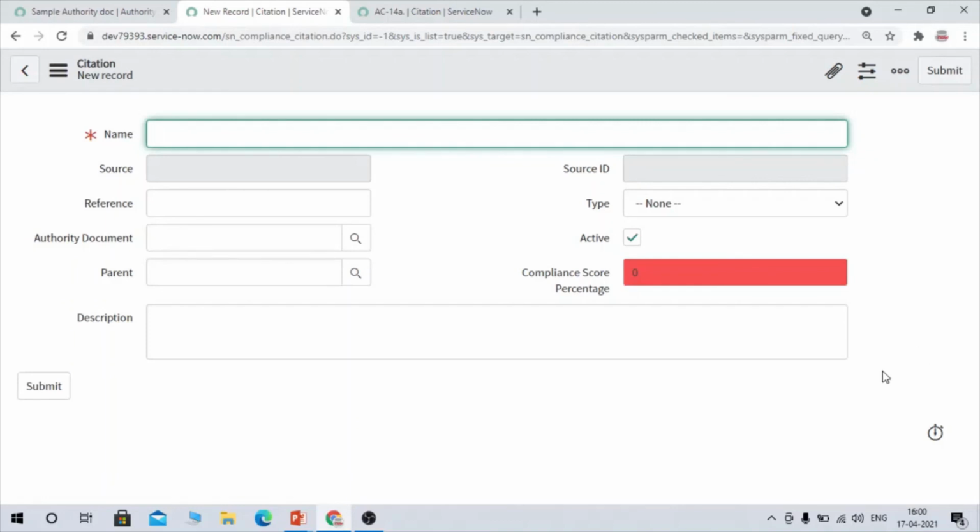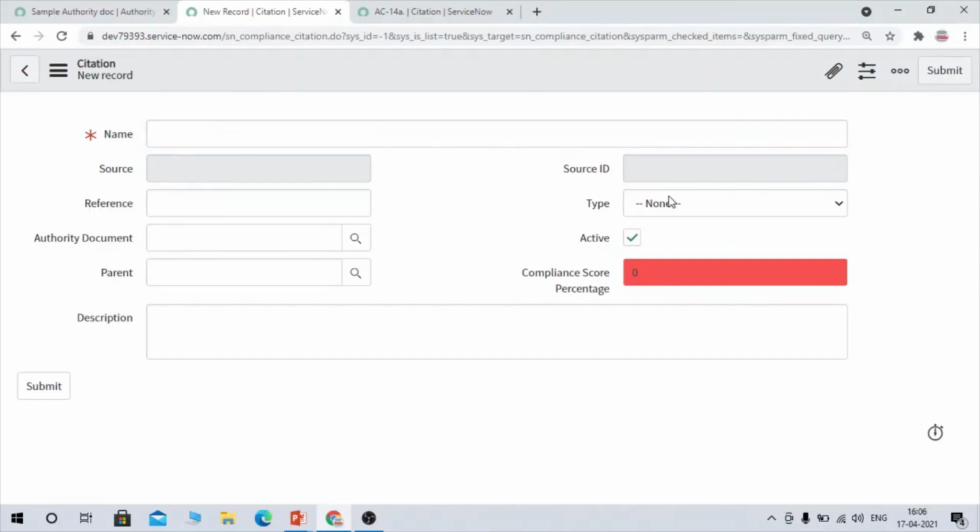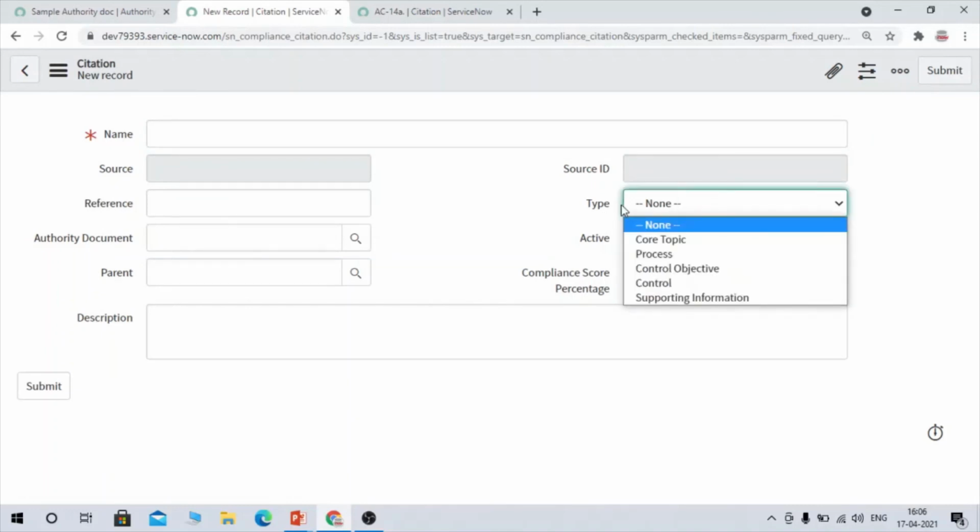The creation of a citation is quite simple. You can see all the fields and understand what each field refers to. The type field is quite important. I'm going to explain in the next video what control, objective, process, and core topic are.